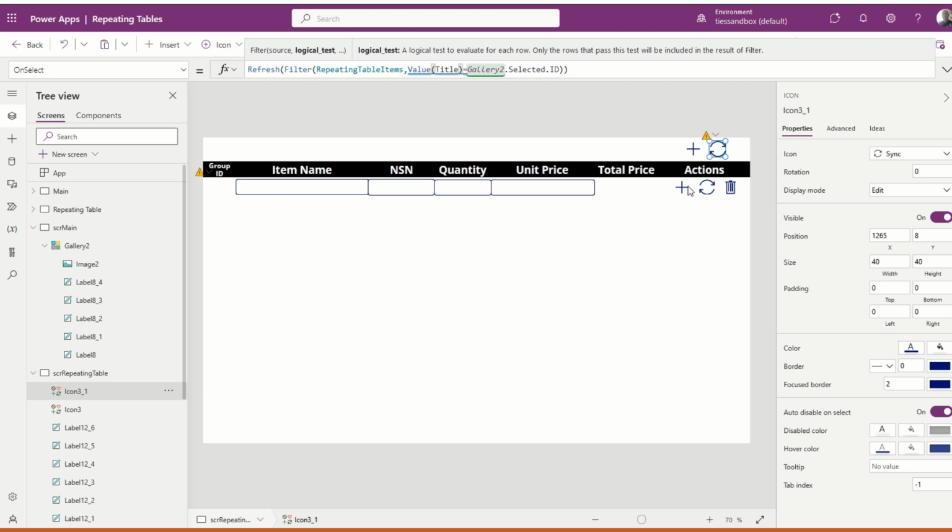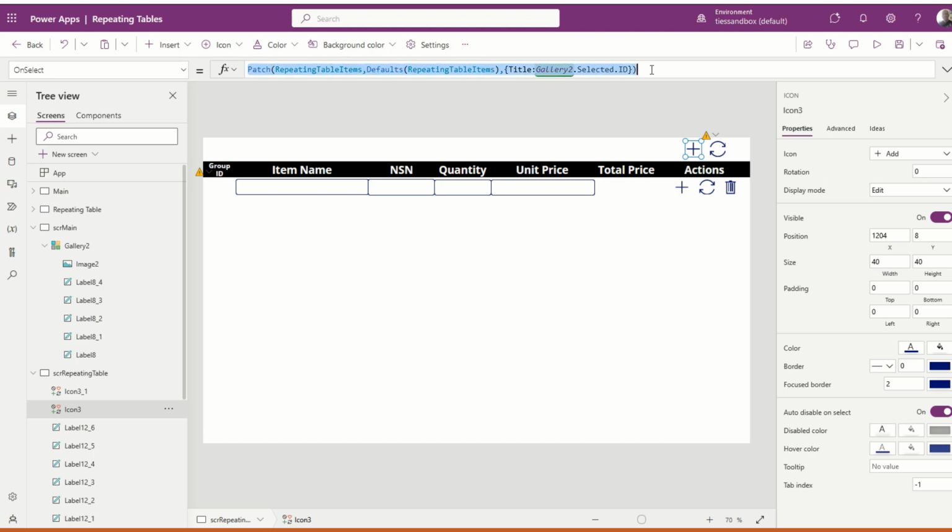Now we're going to set up these 3 icons. This plus works exactly like this, but there's an additional step it has to do. So we're going to go to the plus and grab this command so we don't have to retype it again. But that's step 2 of this command. We have to save the current record first before it creates a new one.